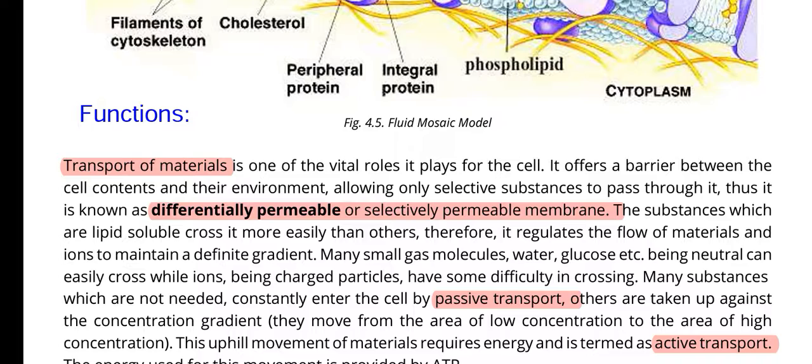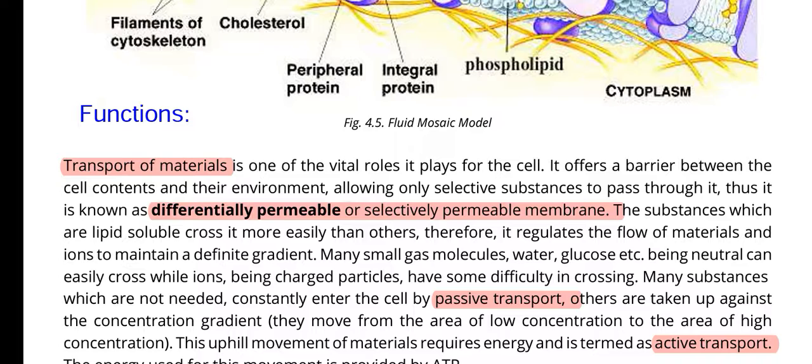Actually, the functions of the plasma membrane are the transport of material, especially of the specific materials, to pass through it. For example, only those substances which are lipid soluble can pass through the cell membrane easily, and those which are not lipid soluble do not pass through the lipid membrane easily. Actually, these substances can pass through the different types of pores of proteins present in the cell membrane. These proteins form pores or channels or gates that allow different substances to pass through.